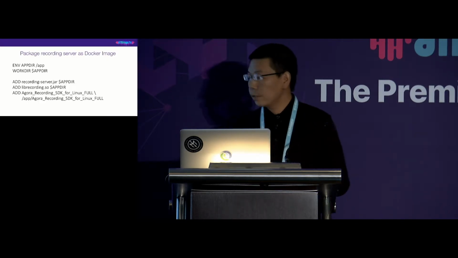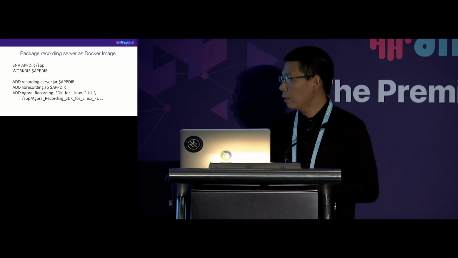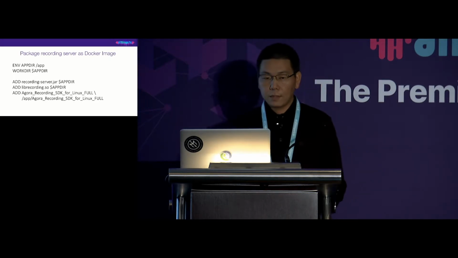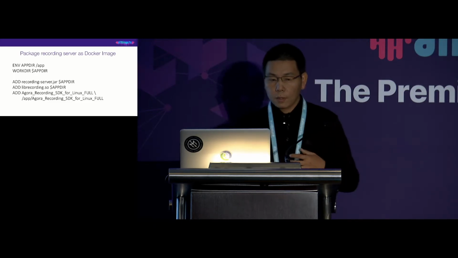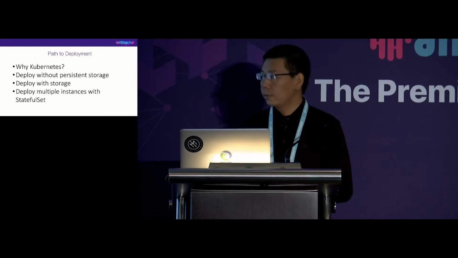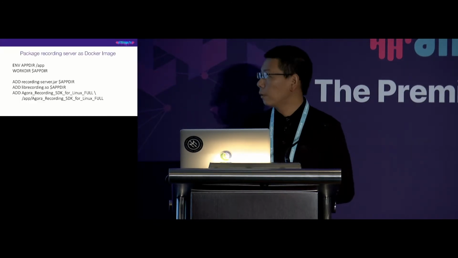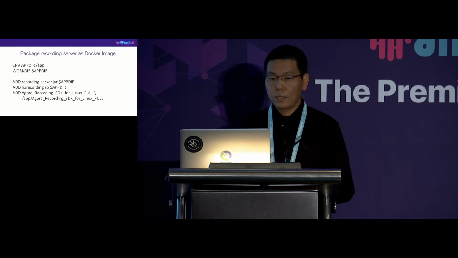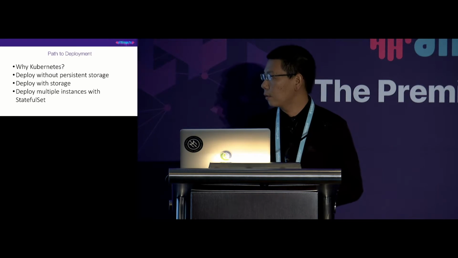So we package everything, like we said, we have our recording server as a jar file, and we package everything into a Docker image. And with that, it pretty much gets rid of all the maintenance work we had before to update a server or anything. Every single time we need to update our deployment, we just need to update this Docker image and rerun the deployment script. That's the only thing we need to do.